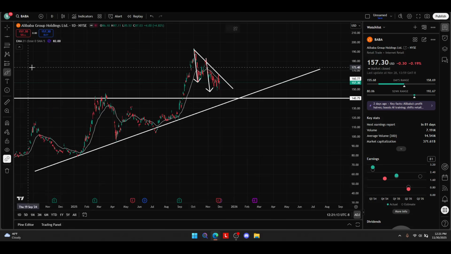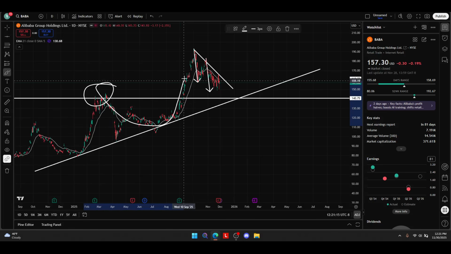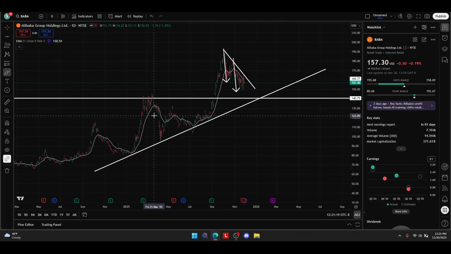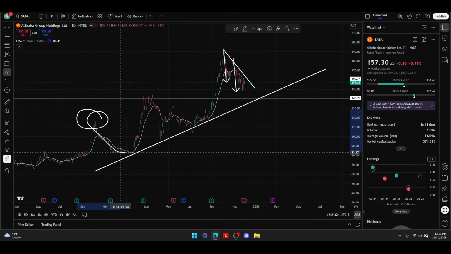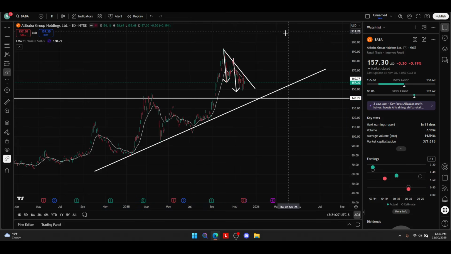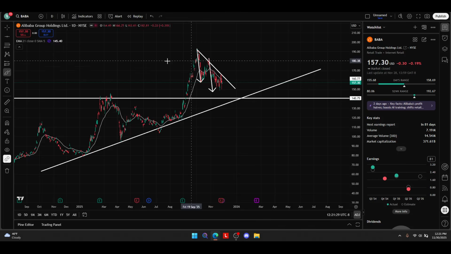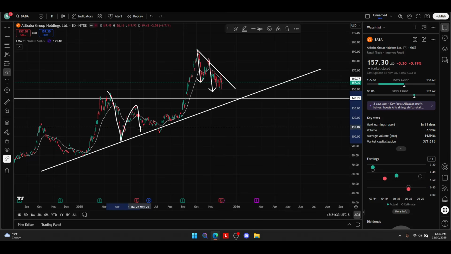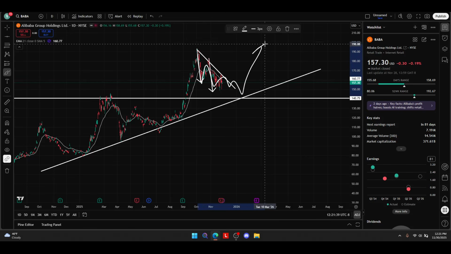You can see that this was prior resistance right over here. Price broke through that level. A lot of times it comes back to these levels before moving up higher. Just like over here, we had a peak right here. But what did price do? It broke through it, it fell below it, and then we started holding above it, and then we went up higher. So the same pattern can repeat right over here, where we see a breakout, a leg down, pull back, a couple legs down, and then finally a bottom before reversal. Same thing right here, leg down, a couple legs down, bottom before we reverse.